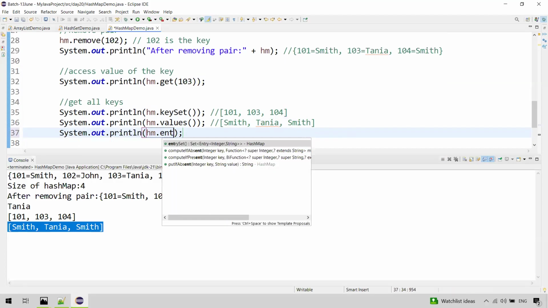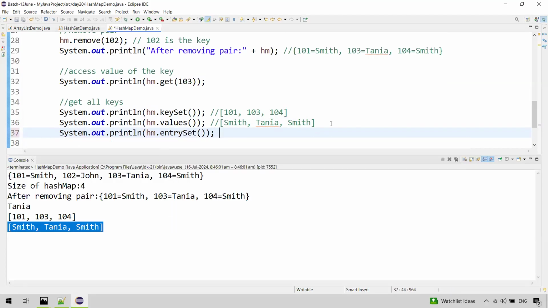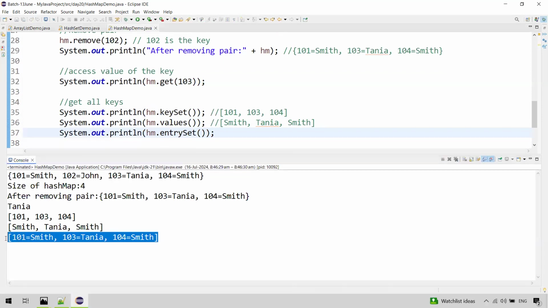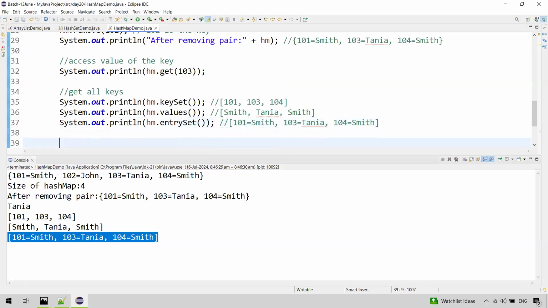So we can use entrySet. entrySet is a method which displays all the keys and values in the hash map. So these are the different methods we can use: keySet for keys, values for values, and entrySet to retrieve both key-value pairs in the hash map, right? All right.